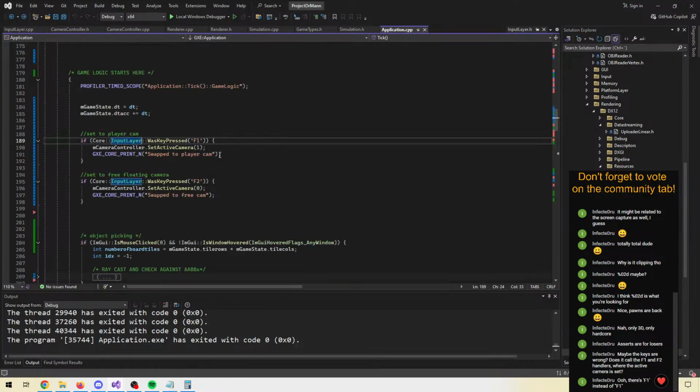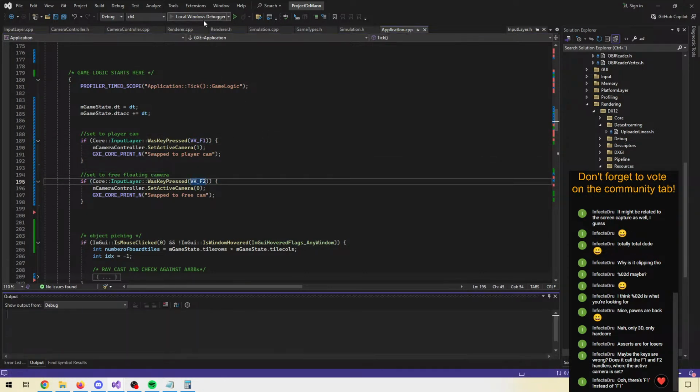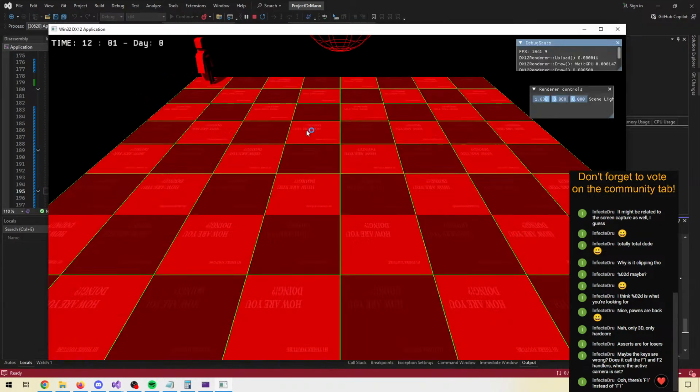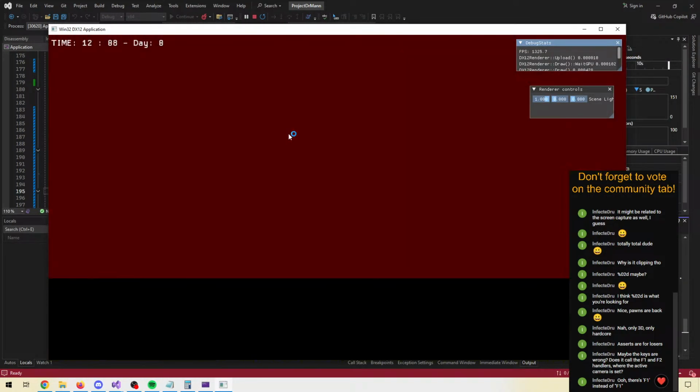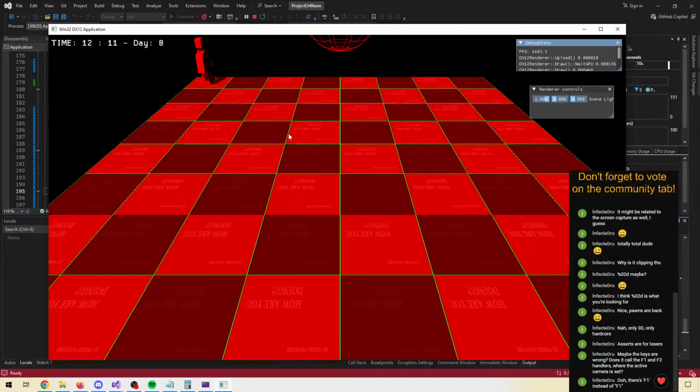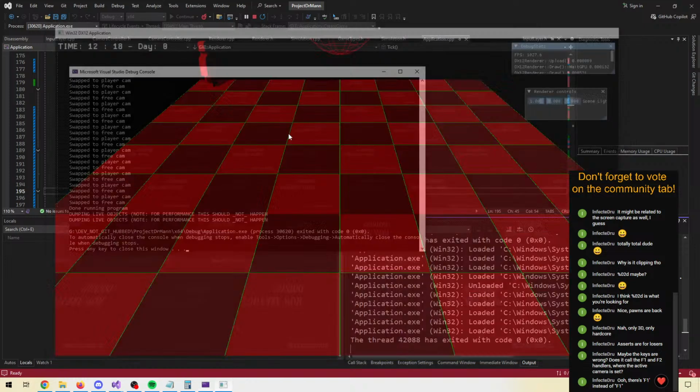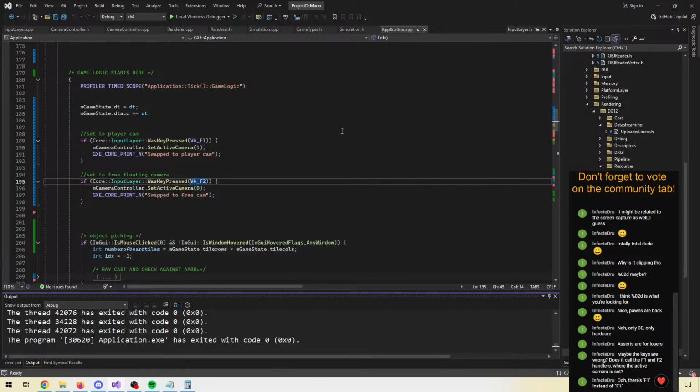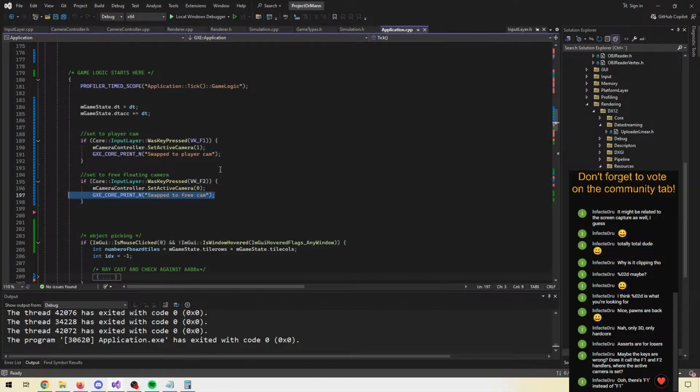There's no key called F1, of course. It's called VK F1. There we go. Now we can swap cameras. Yeah, the key codes were wrong.